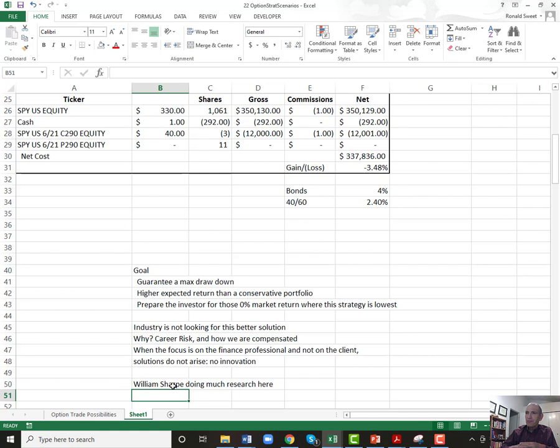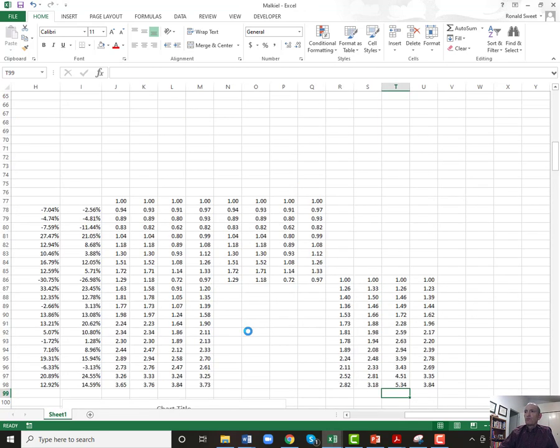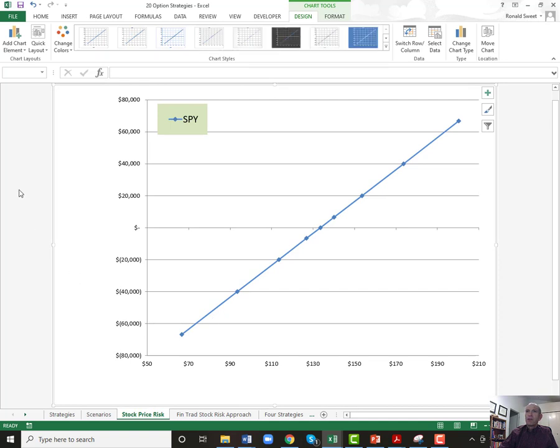So let me show you the strategy one other way so you can kind of see how I think about it. So in this strategy here, I do compare it to just stocks. This is not the perfect comparison, but let's say you bought the SPY. The SPY is the S&P 500 Exchange Traded Fund. You buy that. I don't know how large the portfolio is, but I guess I do. It starts at 133.51.